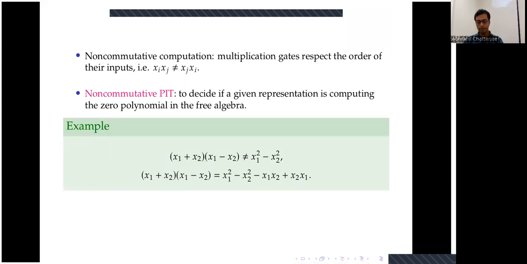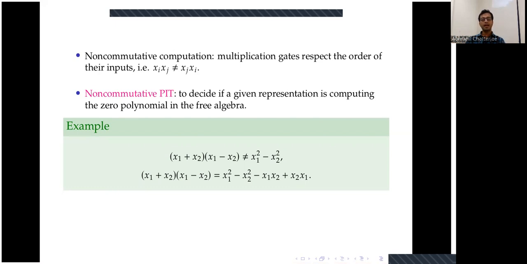When we were computing these polynomials, we didn't differentiate between monomials like x1, x2, and x2, x1. We think of them as the same term. But now think of them as strings. So we'll consider them as two different strings. In other words, you can think of it as: in arithmetic circuits, the multiplication gates respect the order of their inputs. So the left child times the right child is not the same as the right child times the left child. In that case, it computes a non-commutative polynomial, which you can think of as some finite linear combination of the strings that sit inside the free algebra.